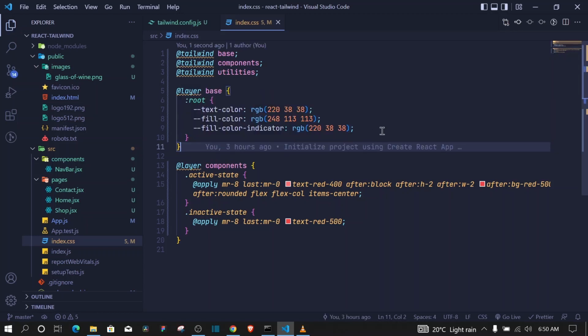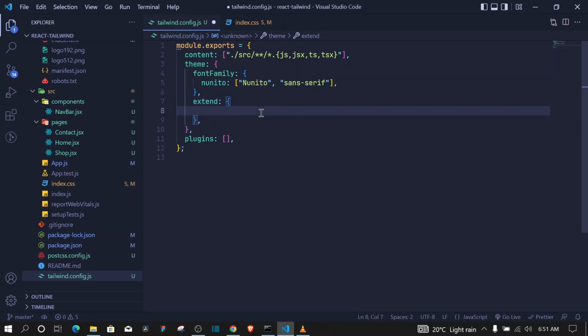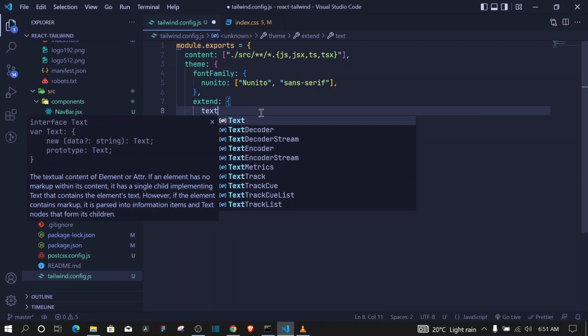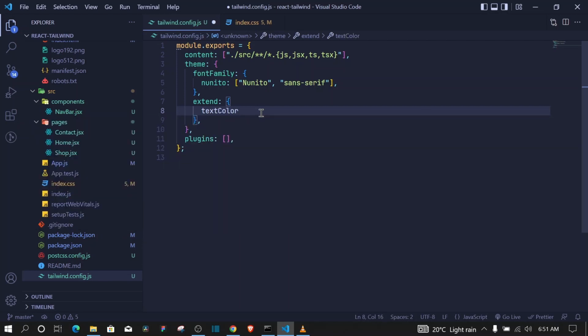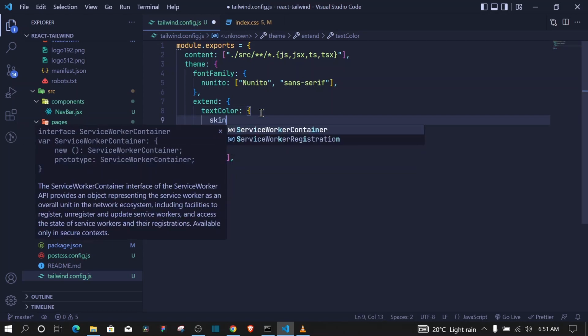Now we need to set up our Tailwind config so that we can make use of these CSS variables. So if I come to Tailwind, at the extend here, we can manipulate our utility classes. For example, right here, we can say text color. So we will edit the text color. And now right here, we can add skin.